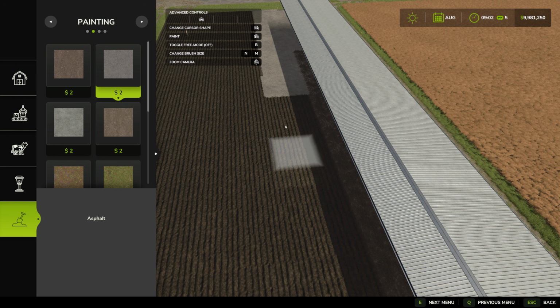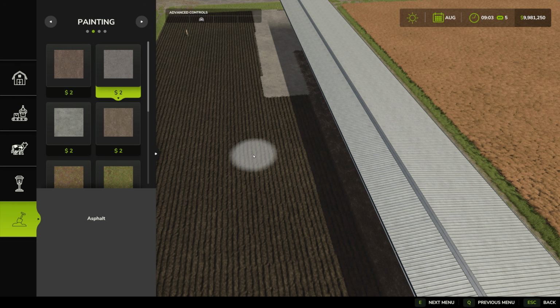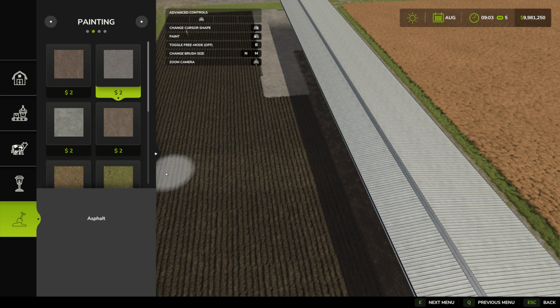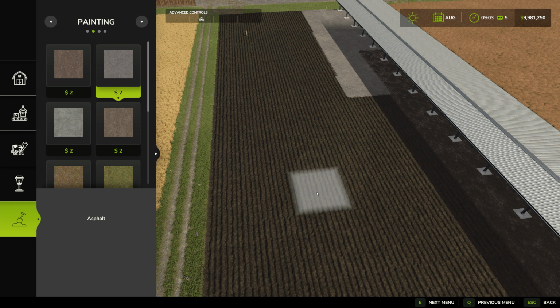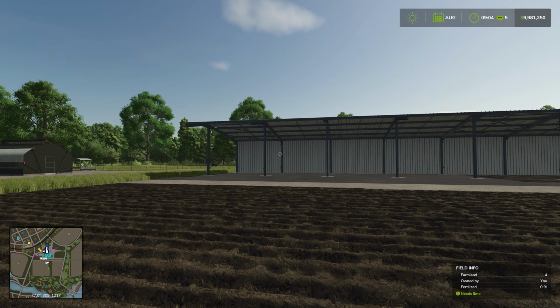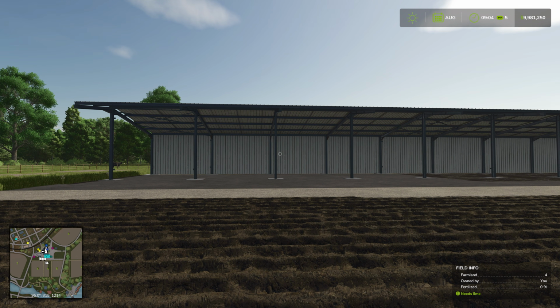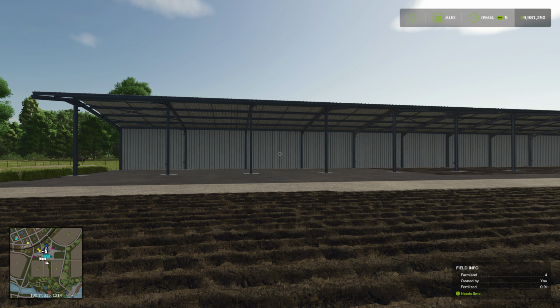But all you do is hold down Shift and it'll lock you into a row. So you paint in straight lines. The only thing is you can't go at an angle; it's either side to side this way or up and down. That's the only downside with that painting mod, the straight edge mod. But it still makes it a lot easier to paint and make things look nice and professional, so I dig that. Both those mods would be worthwhile, and that's what I got for you guys.